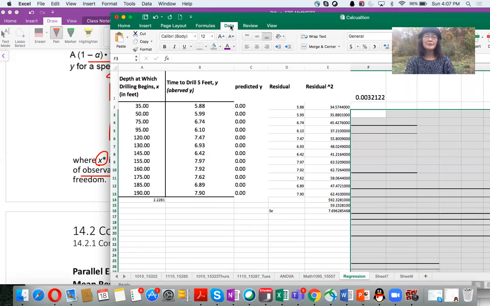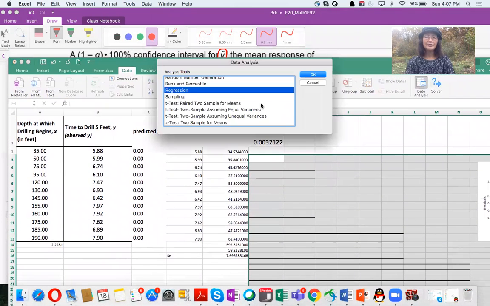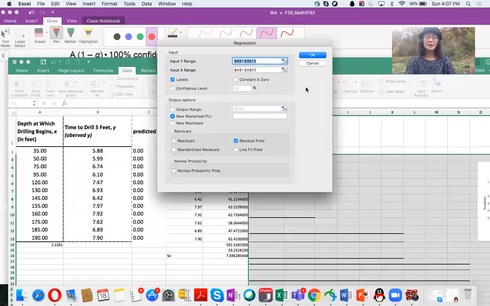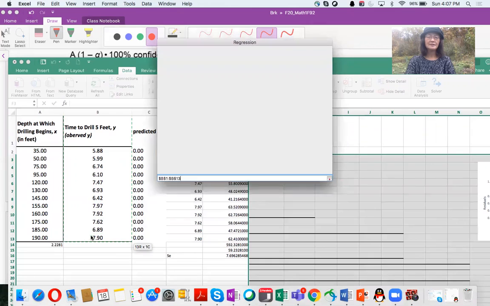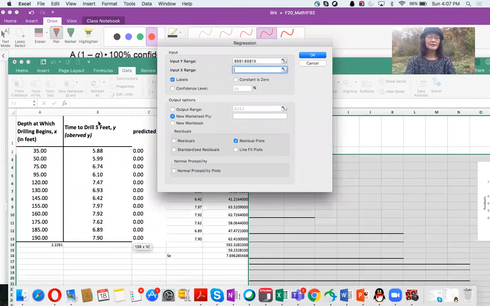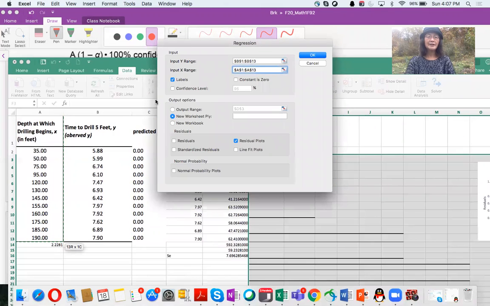So go to data, and then data analysis, regression, click OK button. Y from B1 to B13 is already here. Maybe I will delete, start everything from scratch, so you understand the process. So Y from B1 to B13, X from A1 to A13. As you can see, I include labels.